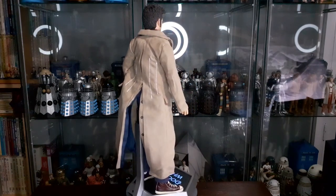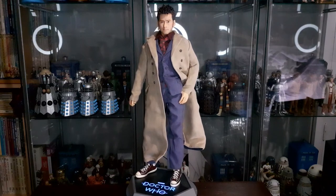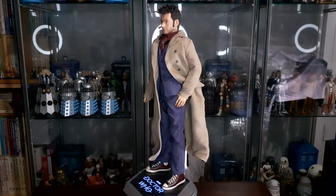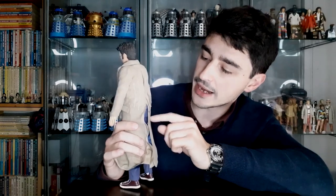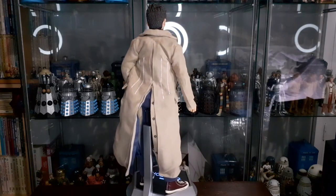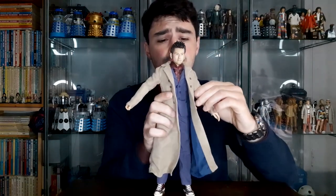That is the Tenth Doctor. He doesn't stand up as well as Doctor number nine straight out of the box, but with a little bit of work you just have to be careful positioning his legs and feet. He's got his brown overcoat on, which is in a soft suede material — it feels quite lightweight, which I was surprised by. They've put a wire through the bottom so you can pose him with the coat swooshing behind him if he's running around or something. Detail-wise it looks very well done: all of the buttons down the front on both sides, fully functional pockets with flaps, around the back you've got a split which looks very realistic, seams down the back, and a vent with buttons on one side just like the real thing. On the inside you've got the blue satin lining and a working pocket with an orange strip, on both sides.